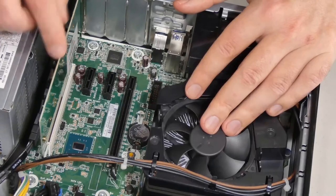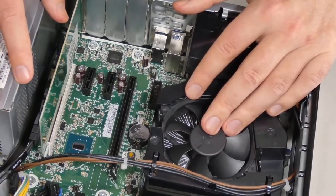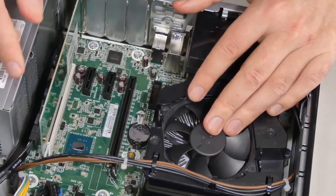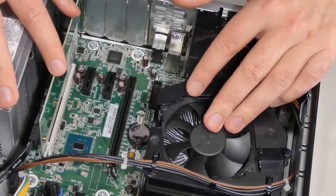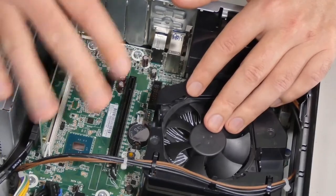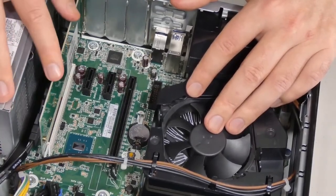Ideally speaking, this should just show up as a drive on your computer, and then all you've got to do is format it, which I will show you real quick too. It's no big deal. But if you were trying to use it as a boot drive, you can certainly do so. Depending on your computer, you may have to go to BIOS and make some changes in there for it to show up properly. Maybe not. But just keep that in mind. If you're trying to install an OS on it on a fresh computer and you don't see it, make sure you go inside of BIOS and make appropriate changes. Okay, let's go to our computer and see.